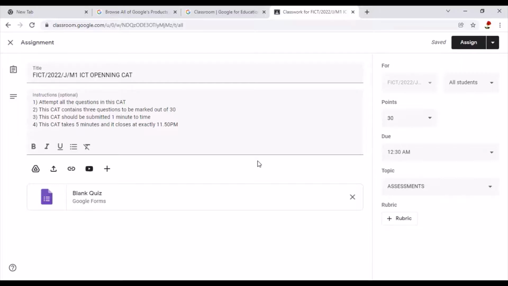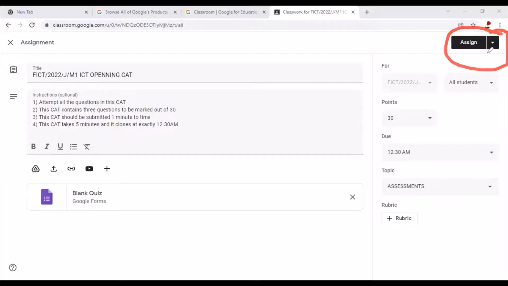And then the last step, I'll change some details here under the instructions, but this card closes at exactly, so I'll change this one so that it reads at exactly 12:30 a.m.